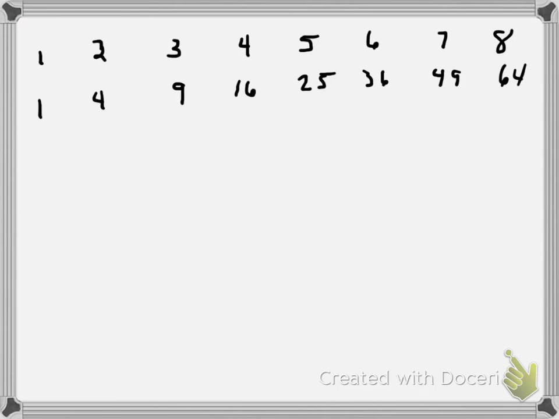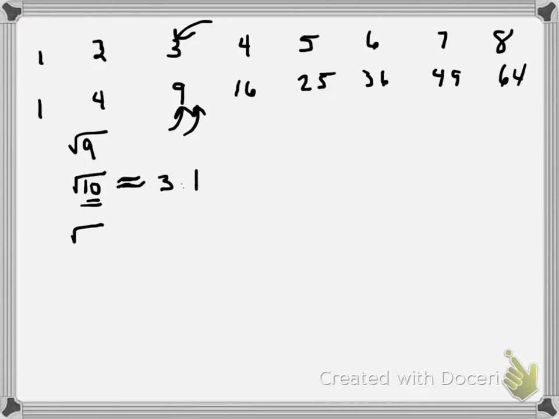So if I wanted to approximate something, like what's the square root of 10? For example, if I do the square root of 9, I'm looking at this number as my 9. My answer is 3. So the square root of 9 is 3. Now the 10 is a little bit bigger than 9, so my answer should be a little bit bigger than 3. I'm just going to guess 3.1 for right now.